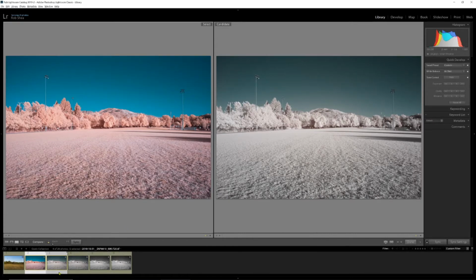In the next comparison, on the left is the 720 compared to the 760 on the right. We still have a little bit of color in the 720, and then the color really starts to be diminished in the 760. Comparing the 760 to the 850, when we get to the 850, we've lost all of the visible color. We're now into the infrared spectrum only, just a black and white conversion at this point.